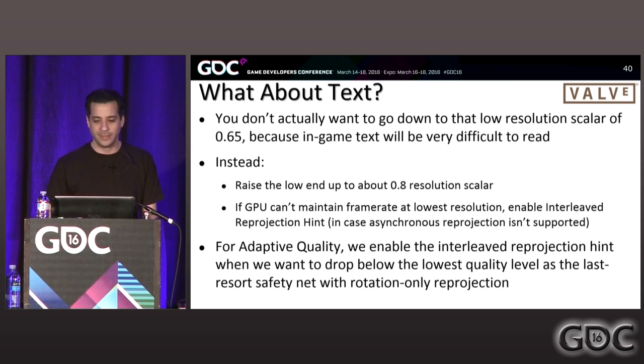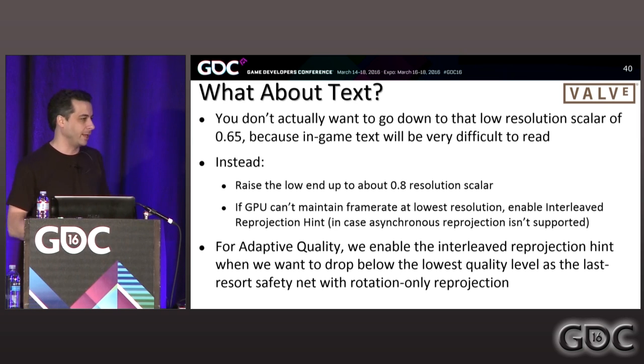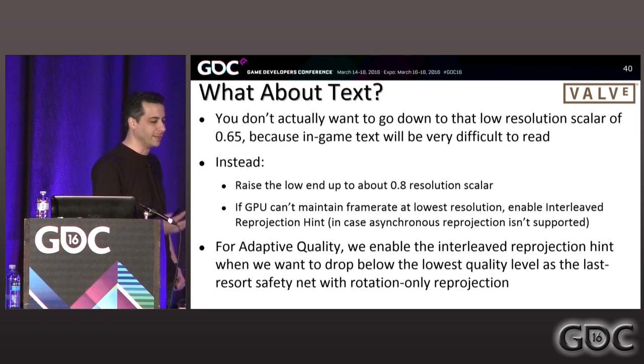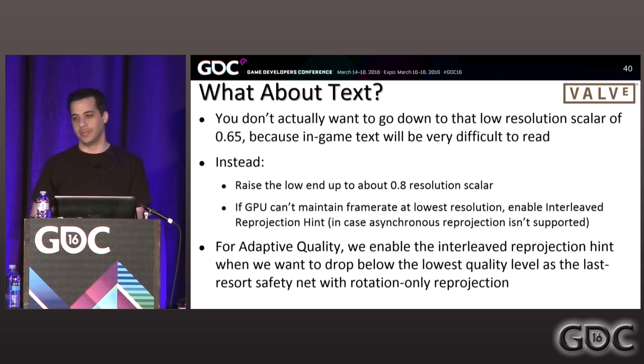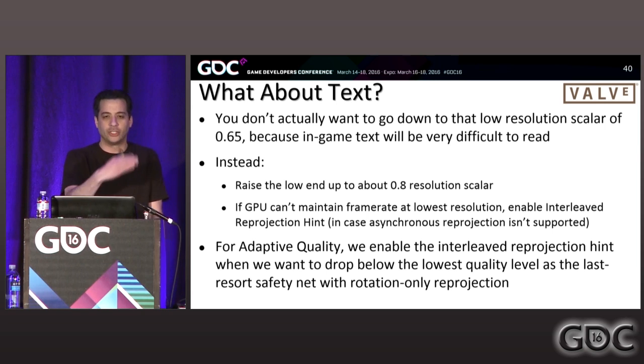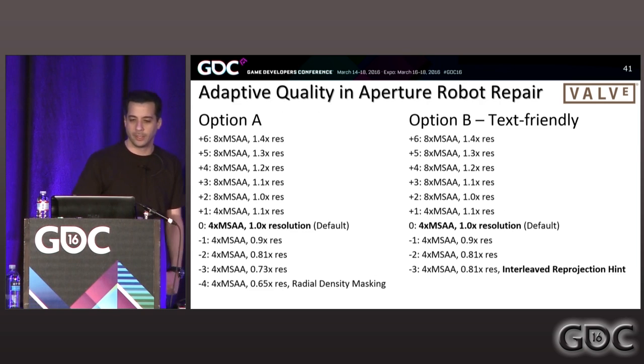That to me is a different trade-off, and it's a last resort safety net. Reprojection is something we only think of using if you're below the min spec. If you tell your customers that's my min spec, don't try to avoid reprojection. You really shouldn't be reprojecting, except for the occasional dropped frame, which will happen no matter what.